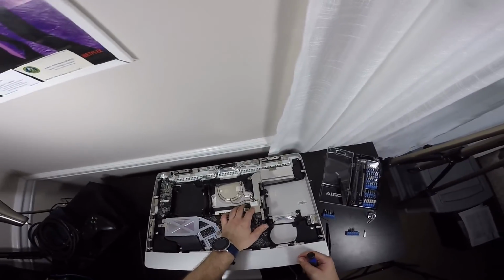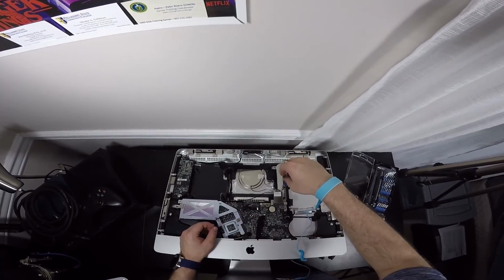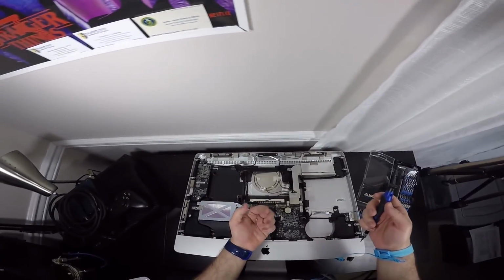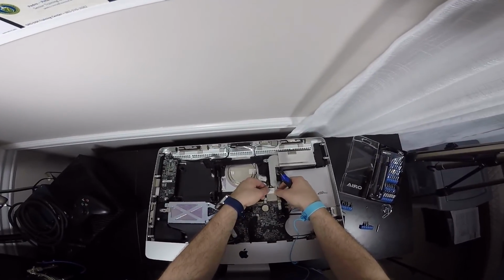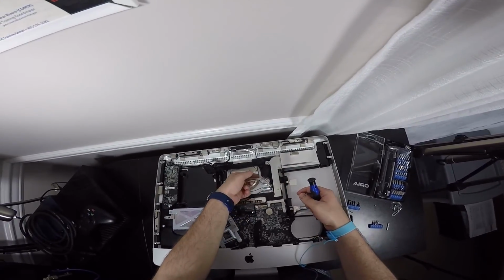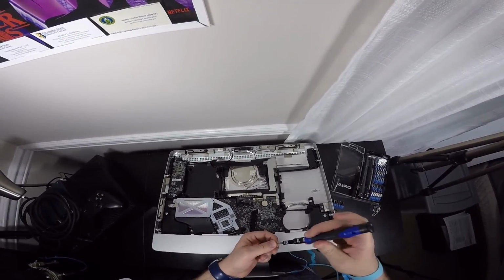This is the Wi-Fi card. We are going to be using a T6 to unscrew it from here, this little bolt here. Unscrew this right here, like so. This is very, very tiny, so make sure you place it somewhere that you know where it is. You lift up a little bit and just pull away from you, and you can just lay this to the side. What you also can do is just place the screw back so you won't lose it.